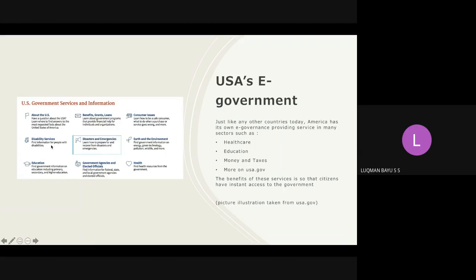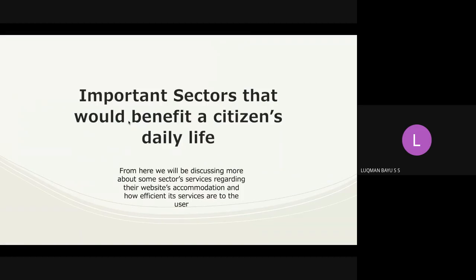They've even got minor services and major services. So you can actually see more on their website. It's on usa.gov.